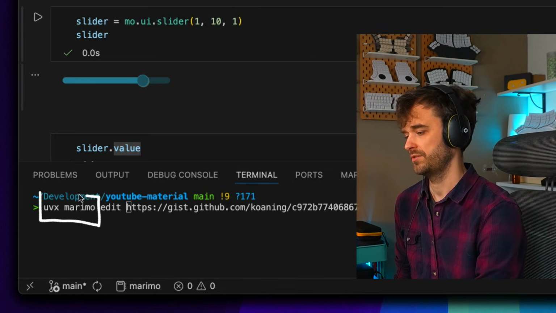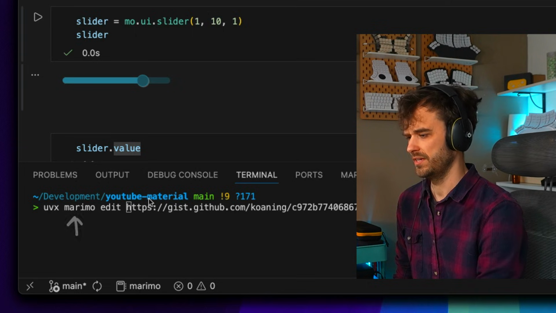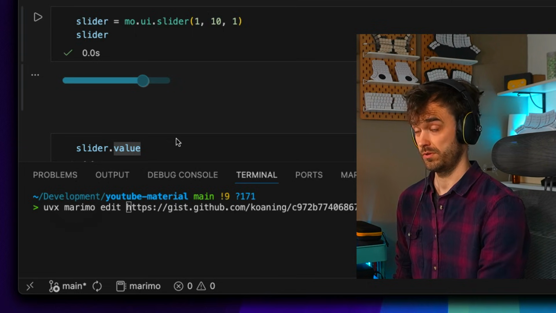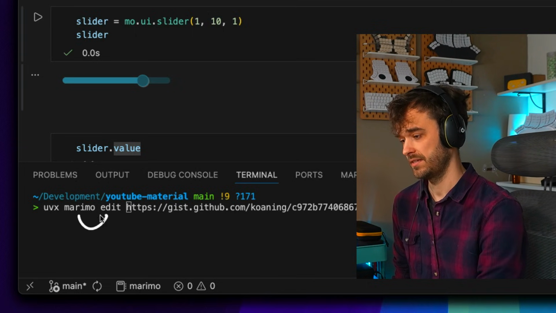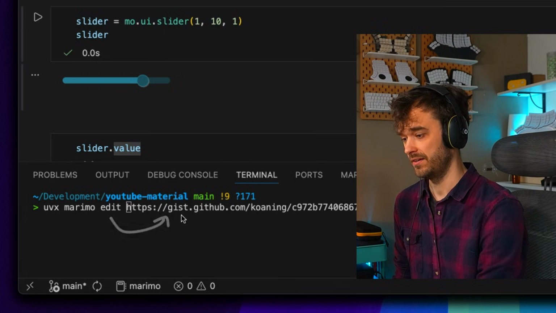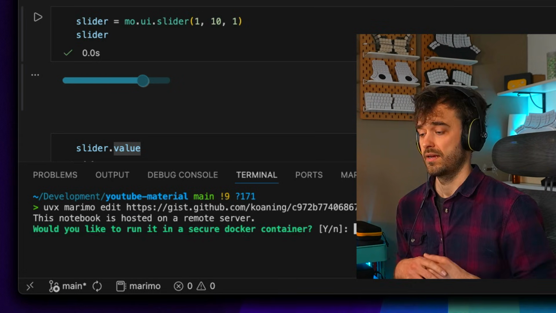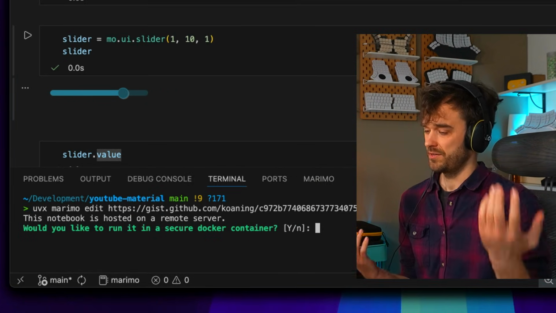What this is going to do is, first of all, I don't have to install anything directly. uvx is just going to make sure that I have an environment that Marimo can run in. And then I have a runnable Marimo at my disposal, and I can tell it to go ahead and edit this file that is being hosted on gist. It's going to be able to download that file on your behalf.